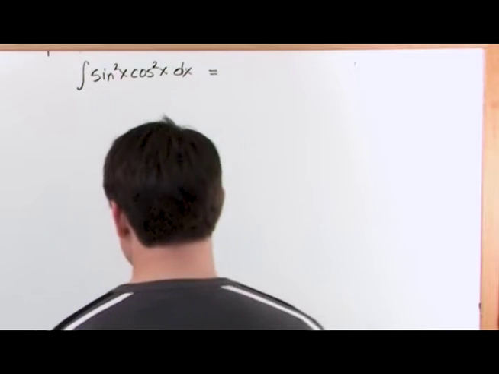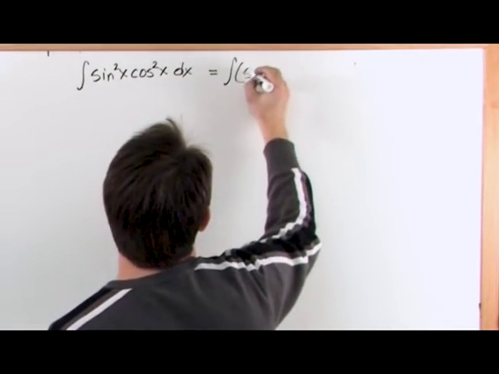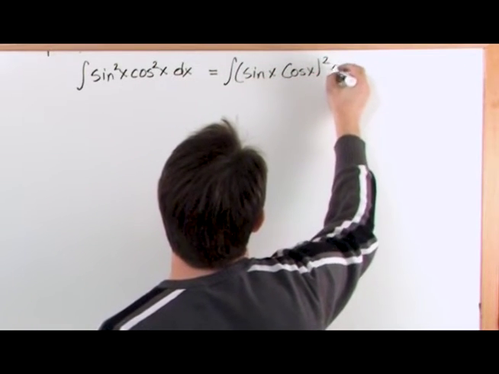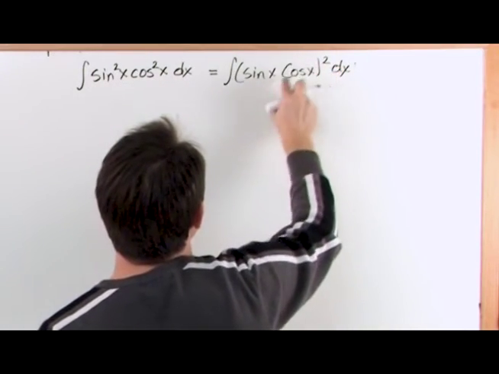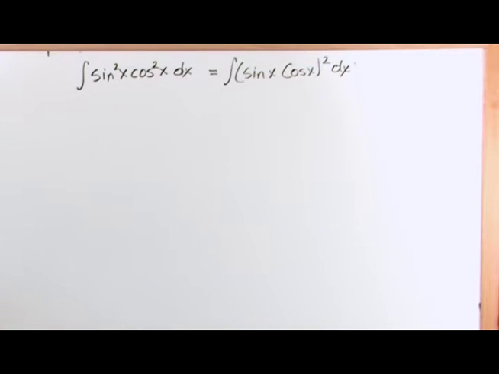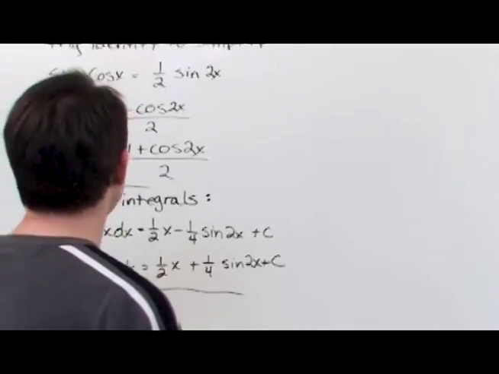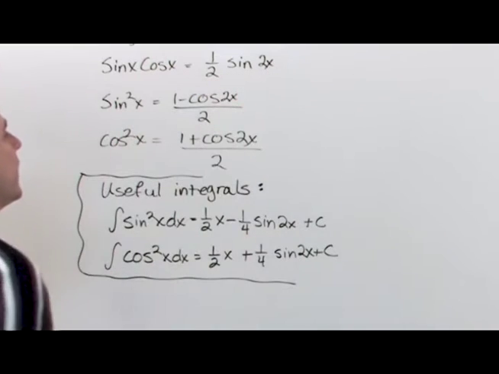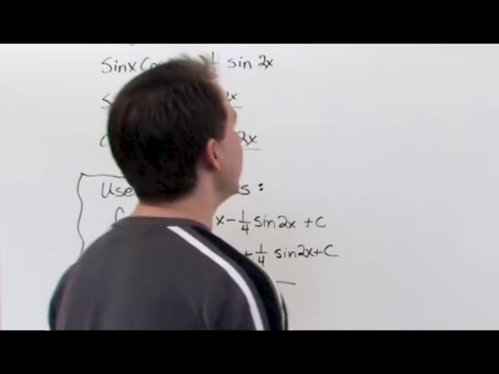So in this case, I'm going to show you a little something here. What if I were to rewrite this as (sine of x times cosine of x) squared dx? I've changed nothing. I've just taken this and written it all together and squared it. So you square each term individually, you get back what you started with. Now you can use the identity that we just looked at over here: sine times cosine is equal to 1/2 sine of 2x. You see why I told you these identities would be useful.